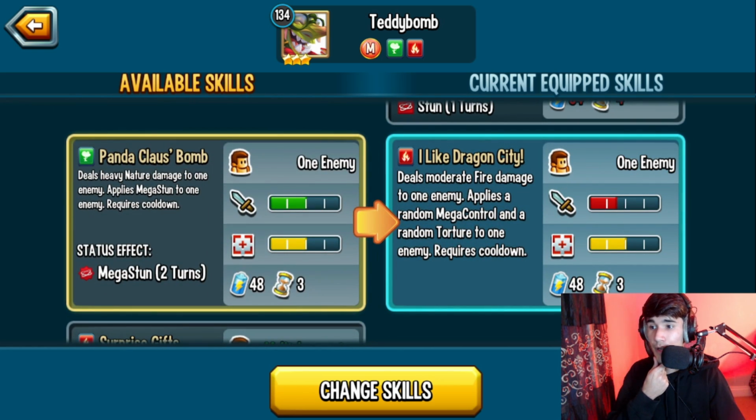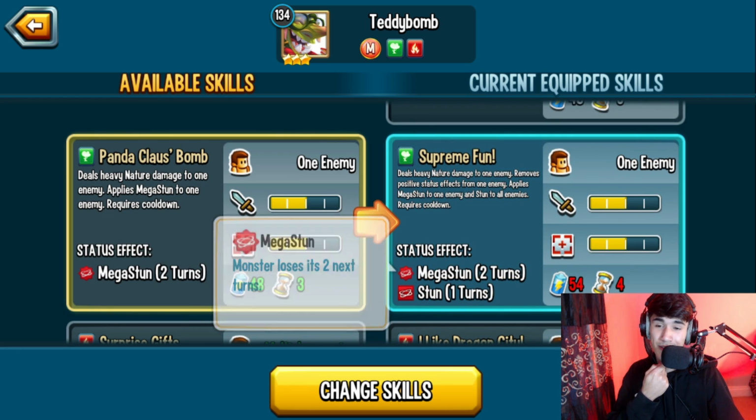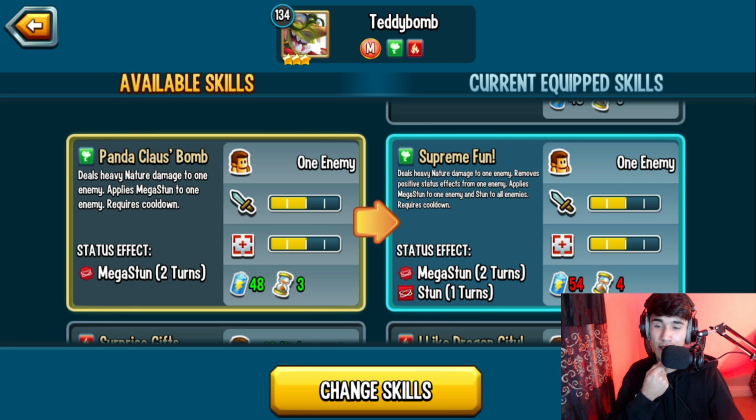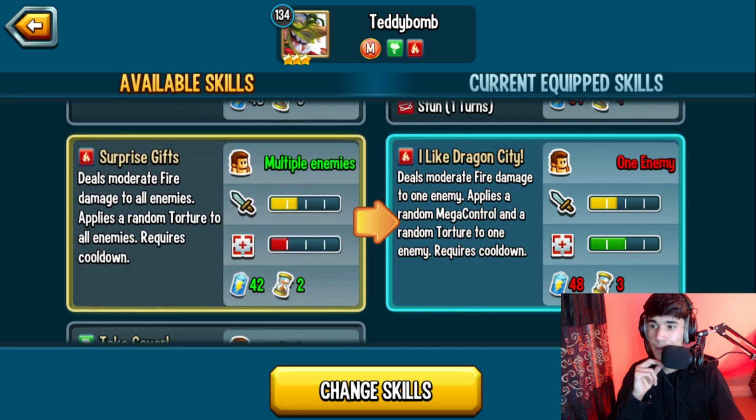Panda Colossus Bomb. Okay, so if you want a mega stun that actually just lands just a mega stun, you can go ahead and run that, but I'd rather go with the Supreme Fun. So it comes with remove power effect once again, and in case you miss that mega stun, you got that stun to everybody. But this could actually bypass dodge area, which is really nice. So that's really good, I've got to say. But anyways, let's see what else we have. Surprise Gifts deals moderate fire damage to all enemies, applies a random torture.